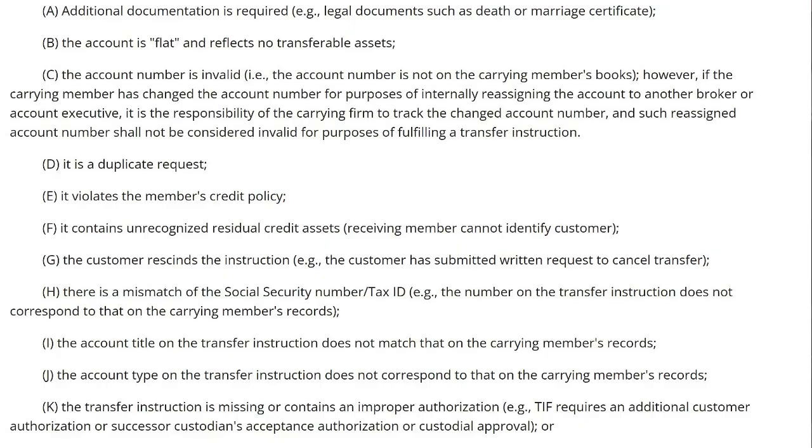Now, a client can still transfer their account even if the RR is under investigation or has committed violations tied to the account. Understand that these things are specific and might show up. If there is a dispute with the former broker and the RR and they request an ACAT transfer, the receiving company must delay or render a decision with the RR, accept it or deny it due to certain reasons.